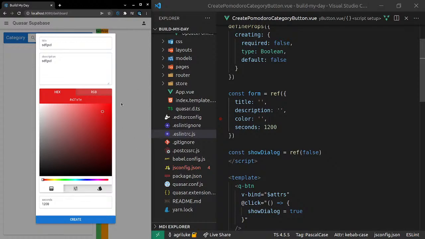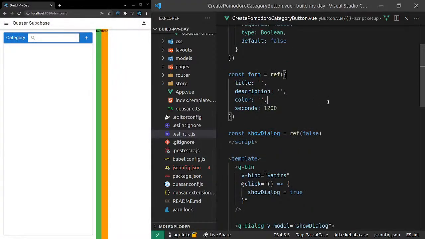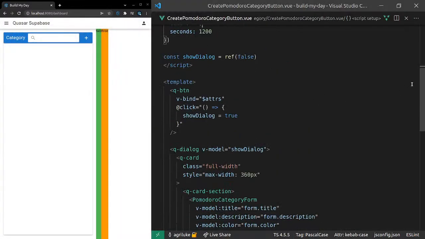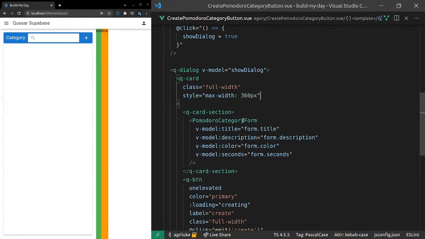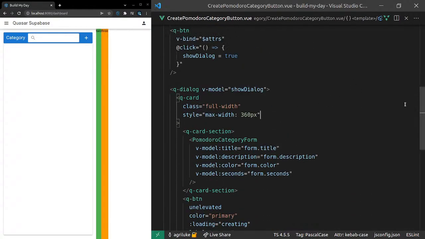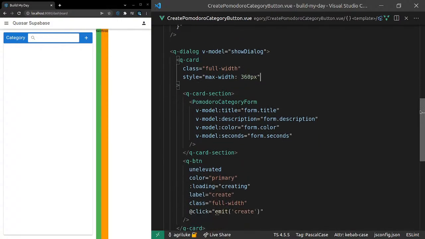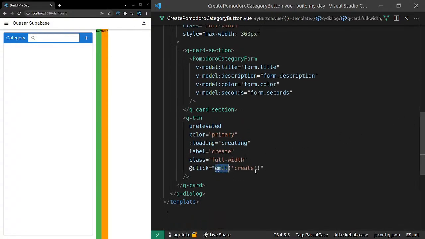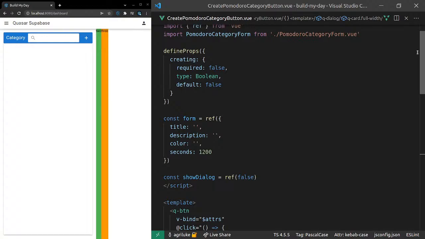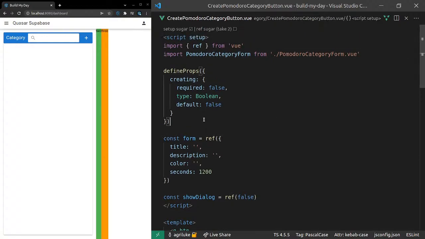You know what, let's just dig into the code rather than the error. It's probably going to jump out at us and be obvious once we look at it. So we're already in the create category button. This says emit create. Do we have the create? No, we haven't defined that.